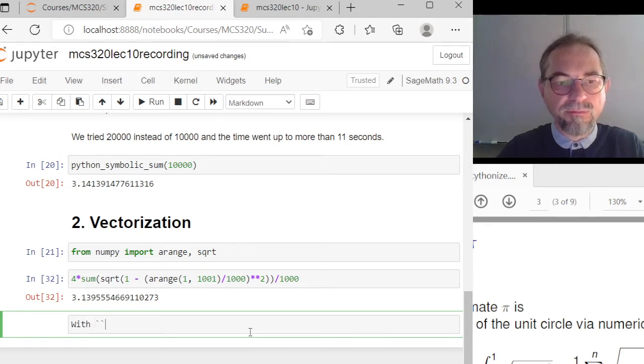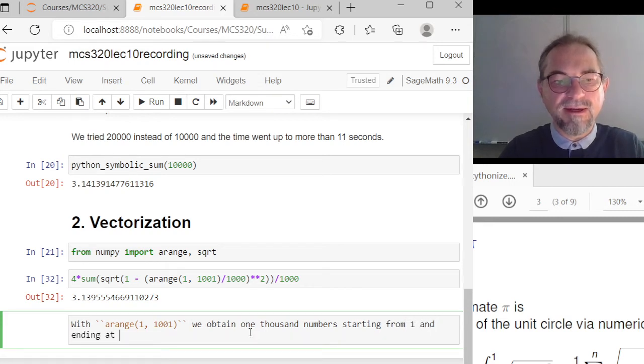With what we did, with arange 1001, we obtain 1000 numbers starting from 1 and ending at 1000. So the 1000 is included. This vector is divided by 1000.